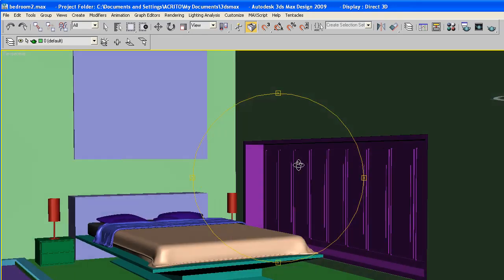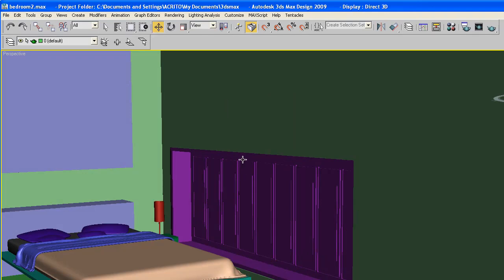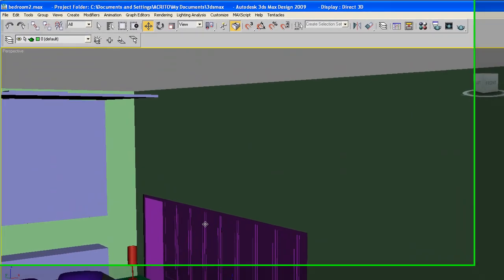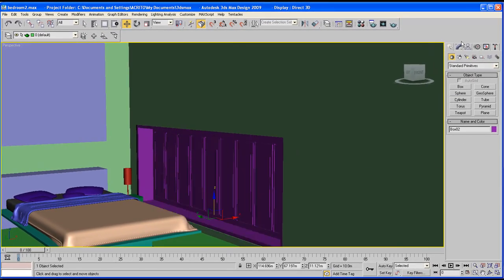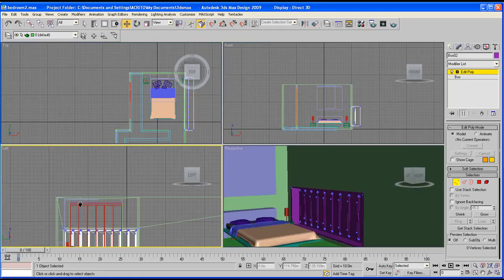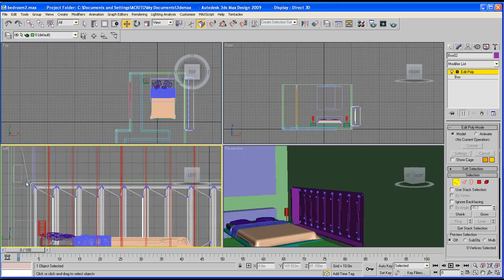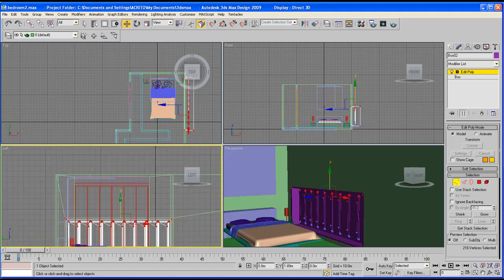I might have to increase the size of these as well. Just grab the vertices. We want to move that up to about here.